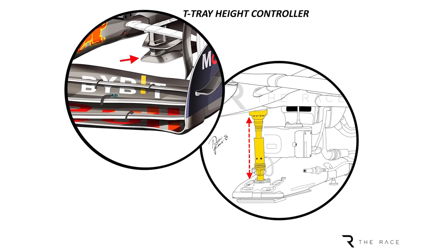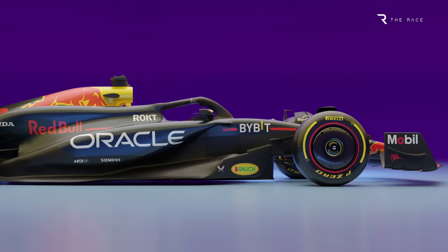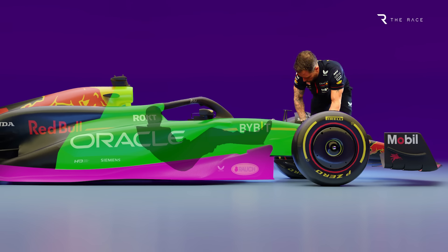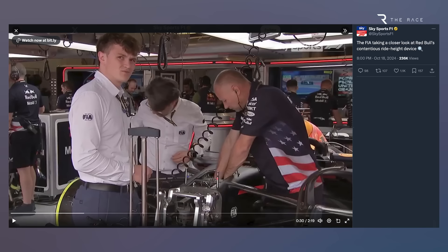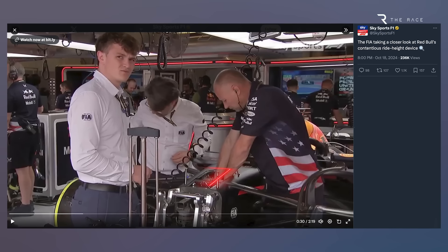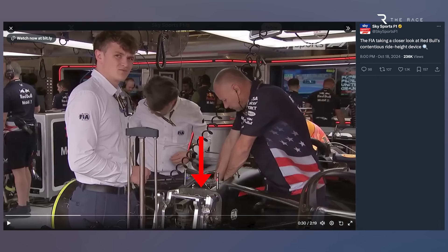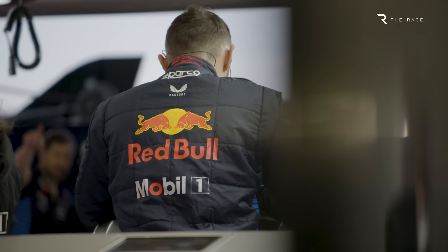The other adjuster, only present on the Red Bull, is apparently used to accurately align the floor with the chassis when a new floor is put on. To do this requires one person working inside the cockpit aligning the floor, while the other person adjusts it outside with a tool. What makes it controversial is the fact that the FIA has decided this could be a way for Red Bull to get around Parc Fermé regulations and make floor adjustments between sessions that otherwise wouldn't be possible or allowed.